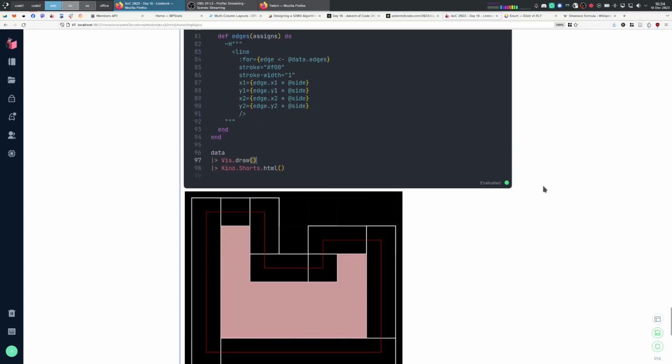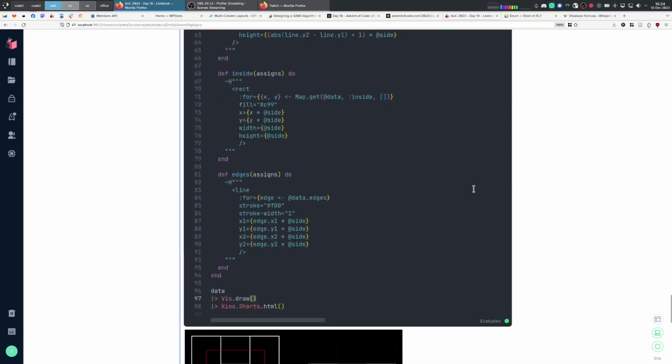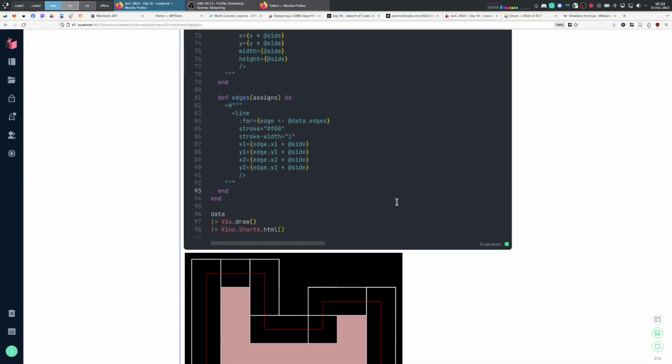Start writing a function to do this. We're going to put it here and then we're going to put it later somewhere else.